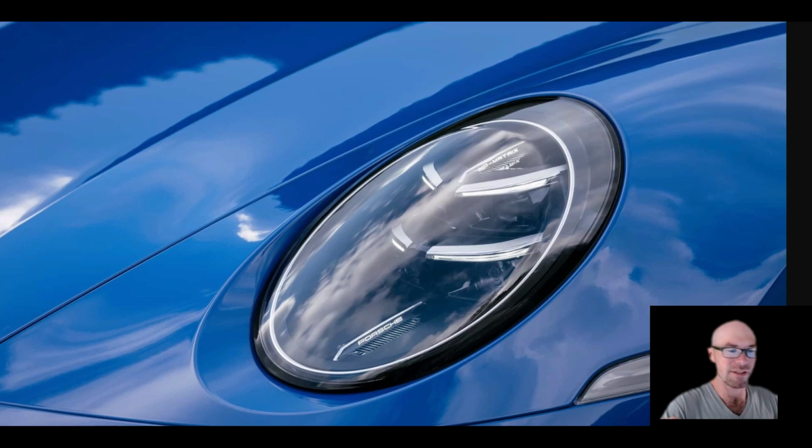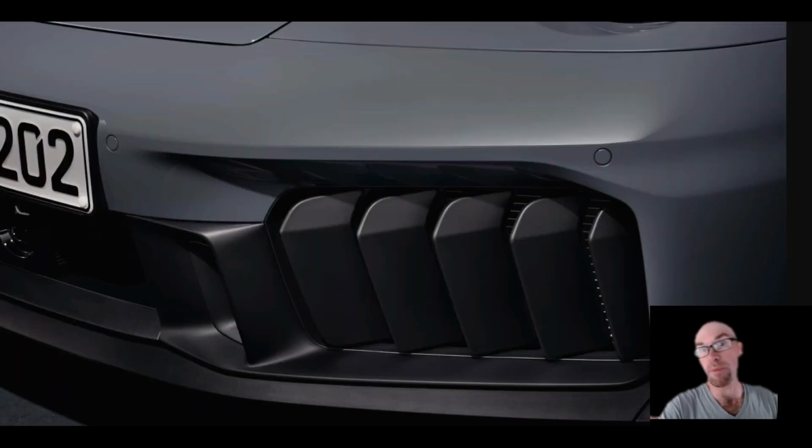They updated the headlights here. Actually, this is really cool. They got these blades in here now. You can see there are 4 of them, just like the old model had the 4 LED signature light. And in the lower bumper, we get these new active aero shutters.